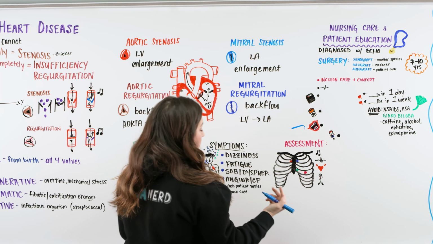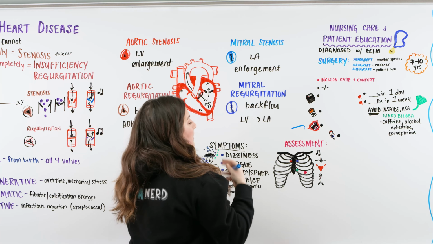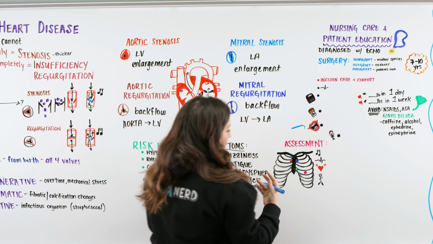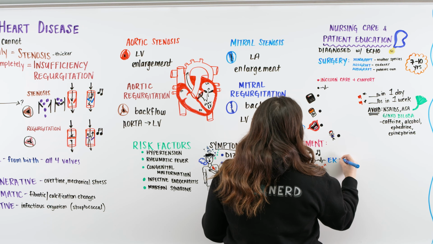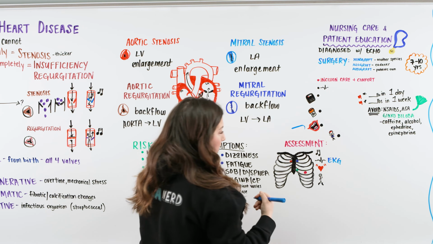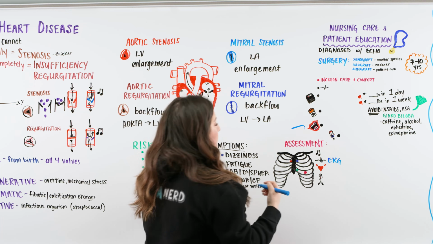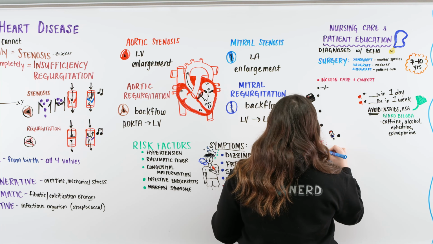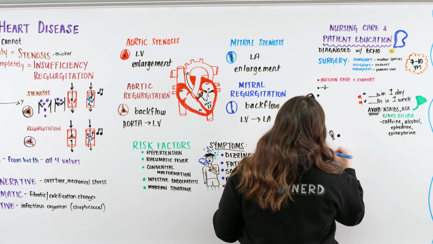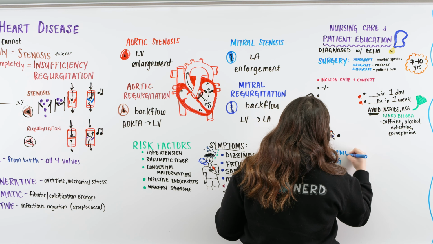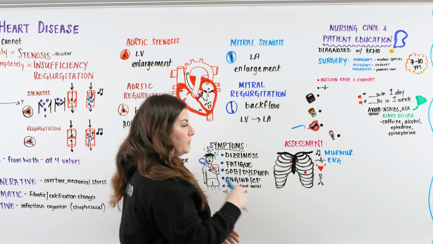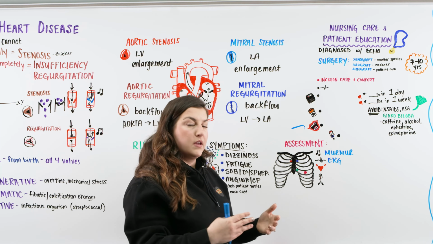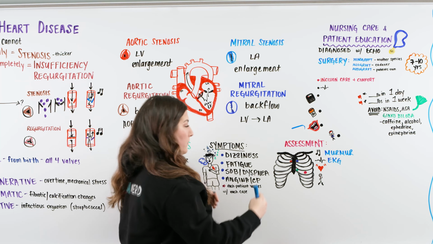And the first thing we're going to do, besides letting the doc know they're coming in having this chest pain, is you want to make sure you ask the doc, or the doc will tell you, to get an EKG, make sure we're not having any type of MI. And we're also going to listen to the lungs and listen to the heart. And what we're listening for is any type of murmur, right? And we know that murmur means turbulent blood flow. That means that there might be a restriction or a problem with the flow through the valves.